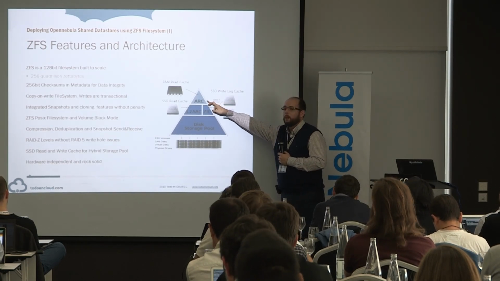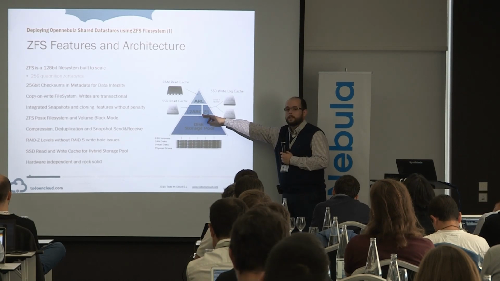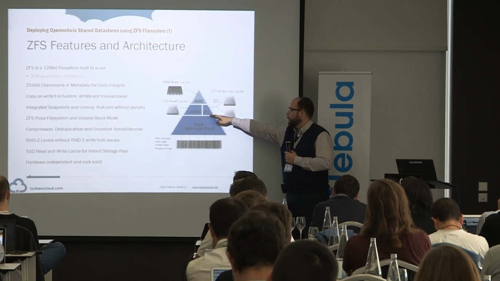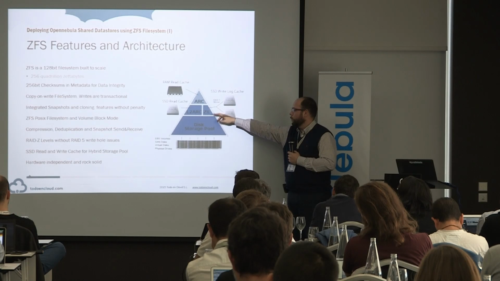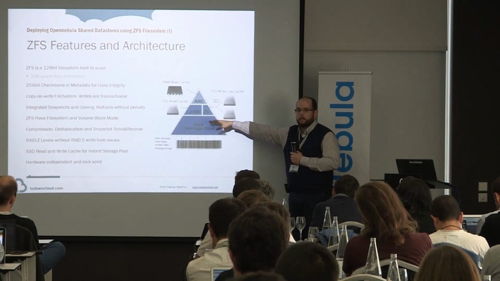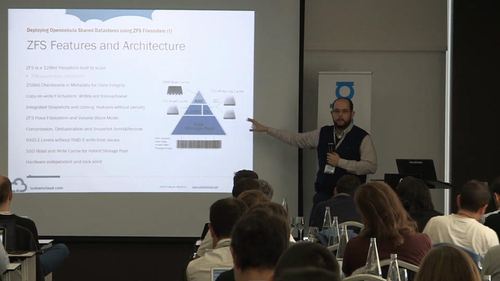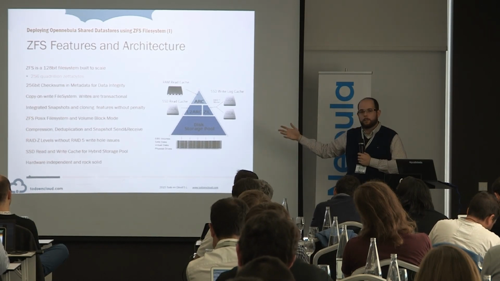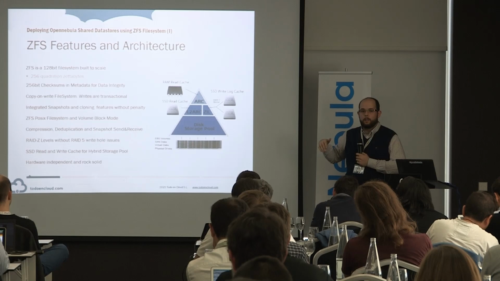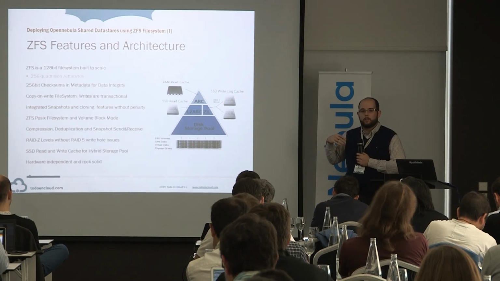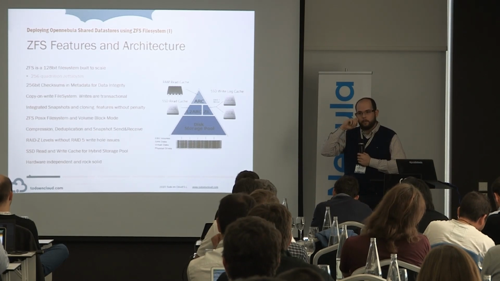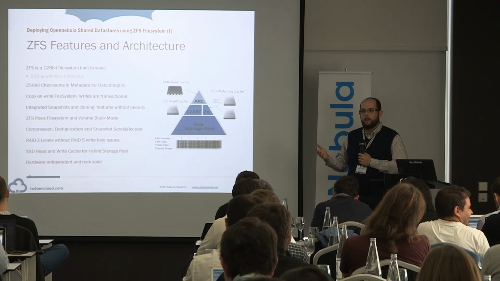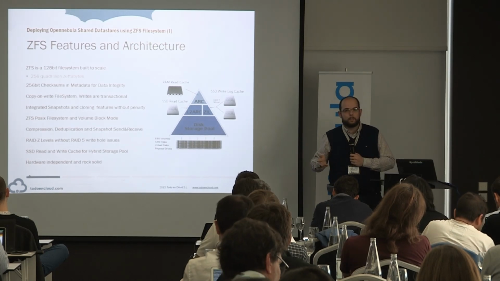The architecture goes through adaptive read cache. This is in RAM. We have a level 2 ARC, and this ZFS intended log, which is a write cache. This architecture enables a way to improve the disk's performance using SSD caches, doing reads and writes, and to provide several ways of offering performance to the customers depending on the VM usage.